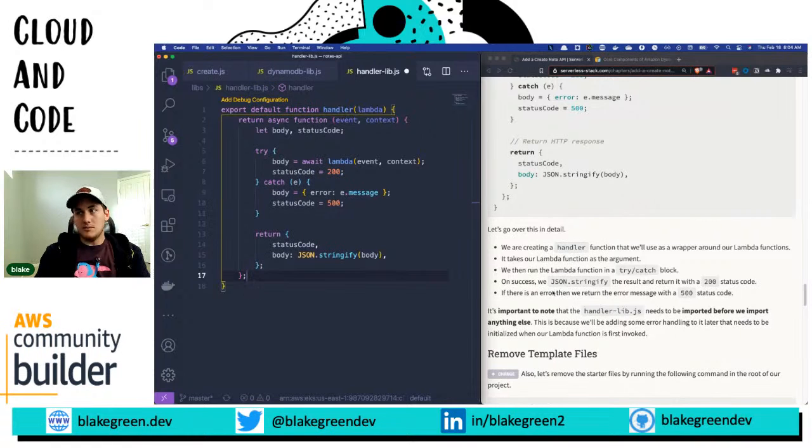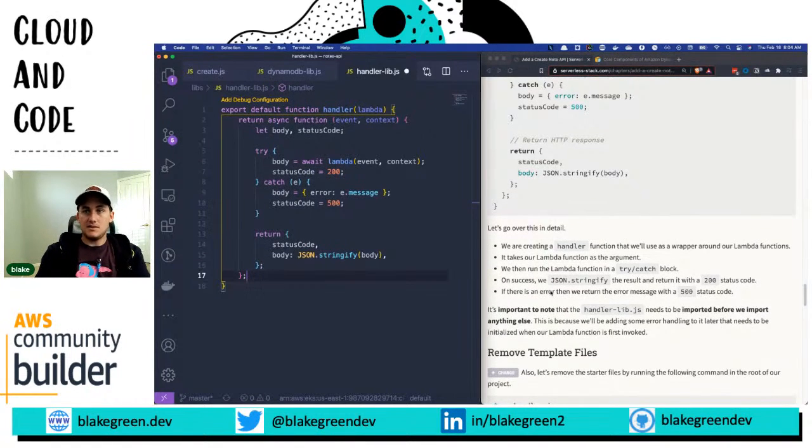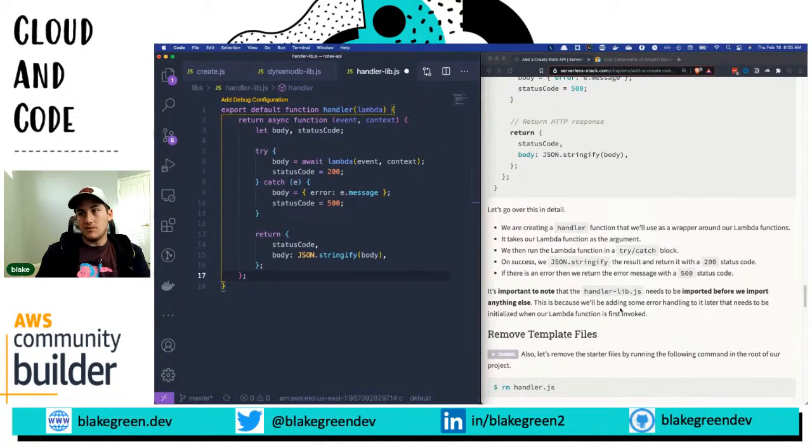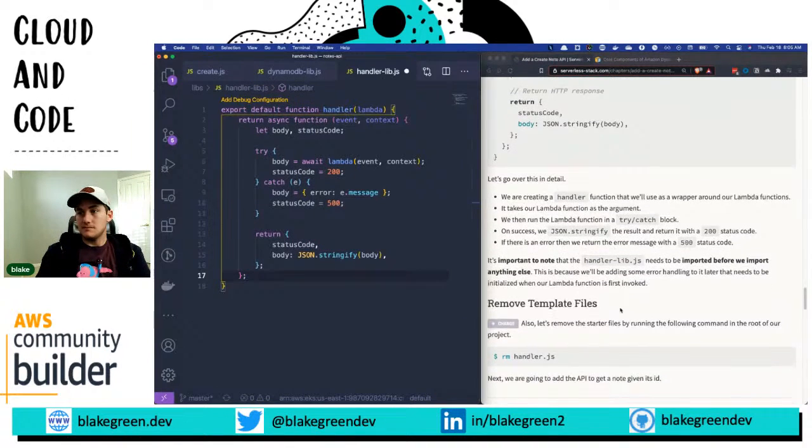If there's an error, we return the error message and the 500 status code. It's important to note that the handler-lib.js needs to be imported before we import anything else. This is because we'll be adding some error handling to it later, so it needs to be initialized when the Lambda function is first invoked.